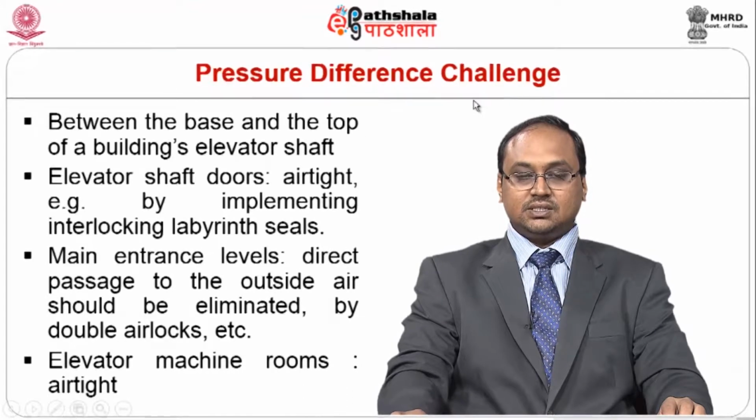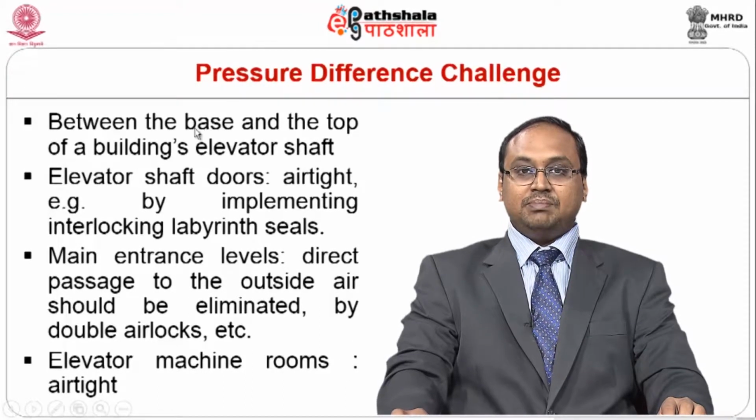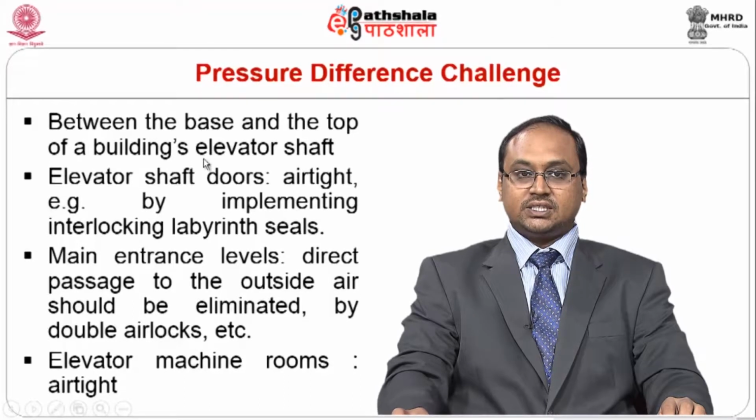Pressure difference challenge. We all are aware that the pressure varies as we go above. Between the base and the top of a building's elevator shaft, there is a difference in pressure, and this cannot be overlooked, and this needs to be taken into account. Elevator shaft doors therefore have to be airtight by various methods, for example, by implementing interlocking labyrinth seals. This is a way of taking care of elevator shaft airtightness.